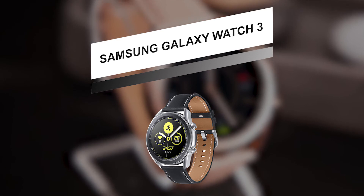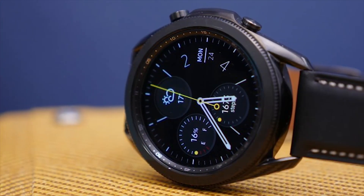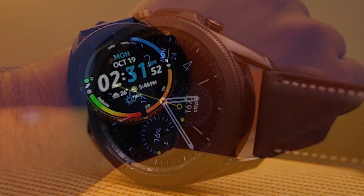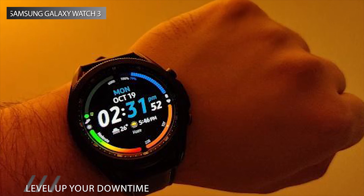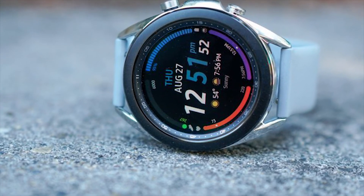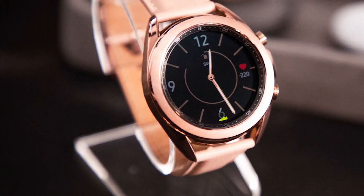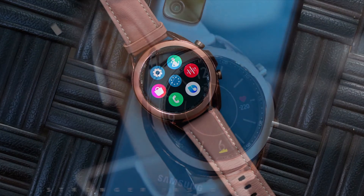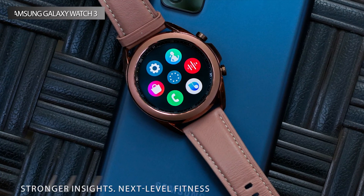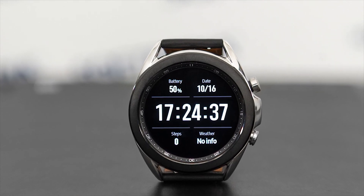Not everyone can afford big bucks on pricey models. This one is the right pick if you're looking for a budget option. This watch combines smartphone-level productivity and leading health technology on premium and classic devices. It comes with a 1.4-inch Super AMOLED display with 360 by 360 resolution, and its Corning Gorilla Glass protects it from scratches. Its casing is IP68 rated for dust and water resistance, and also boasts military-grade durability. It offers advanced health features like fall detection, ECG, and blood pressure monitoring, and an SPO2 app can measure oxygen saturation in the blood, advanced sleep tracking, period tracking, and a detailed post-run analysis.